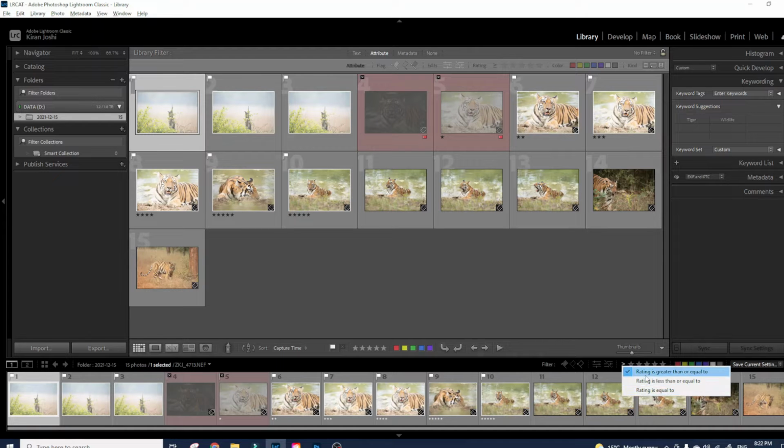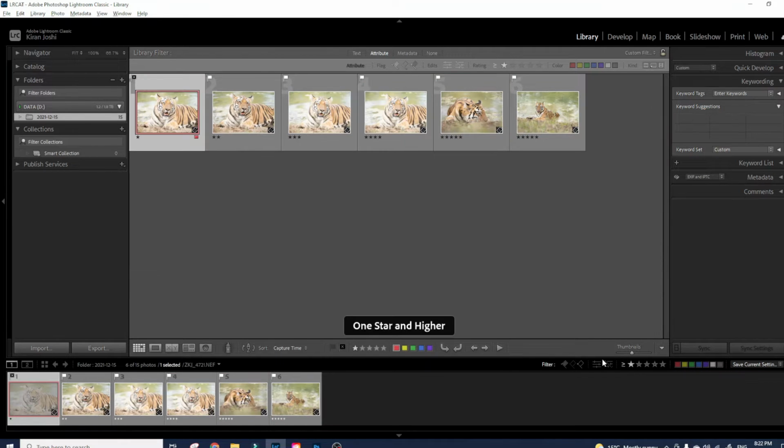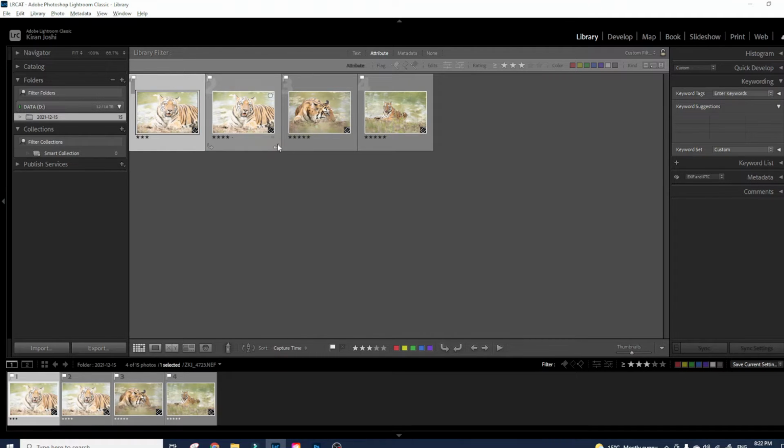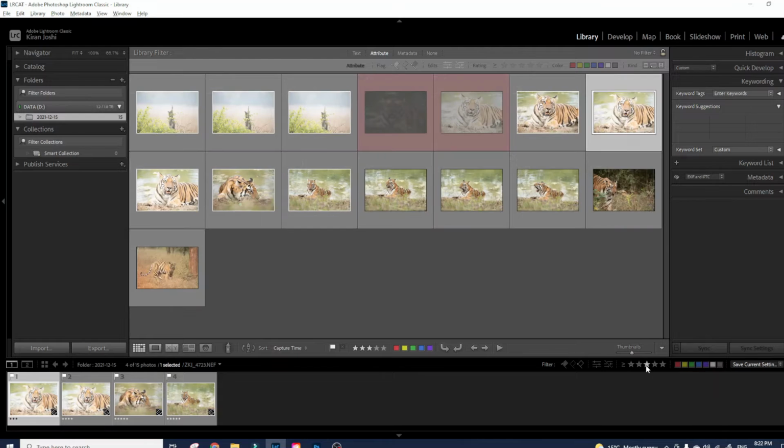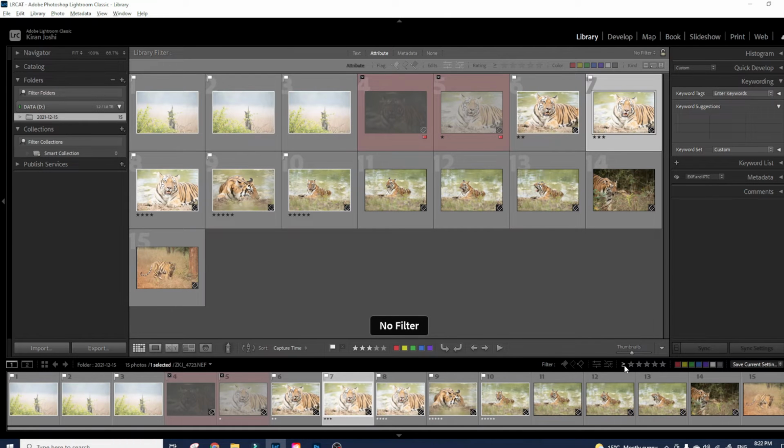Suppose we select rating greater than or equal to and we want to see the images which have a star mark of 1 or greater, then all the images will appear over here. If you want to see the images which are equal to or greater than 3 stars, only those images will be shown in this particular view. And if you want to remove this, we have to press it again one by one, and we are now again getting the view with all the images.